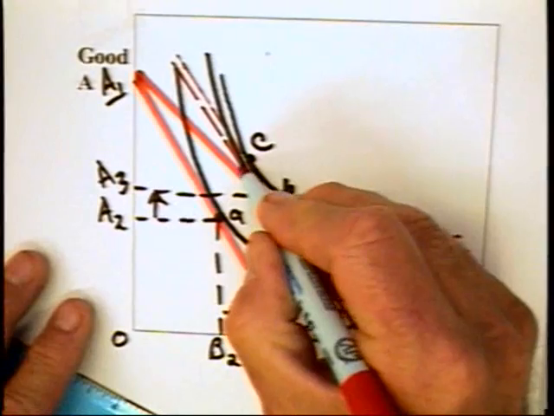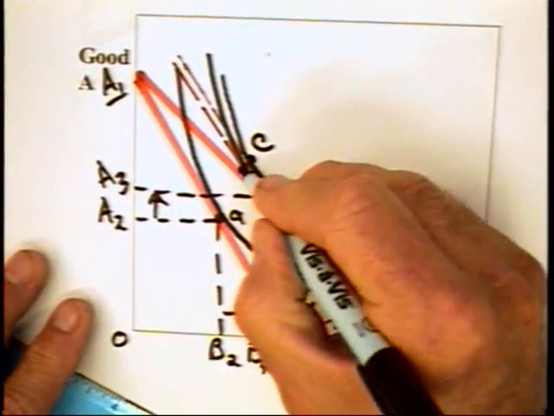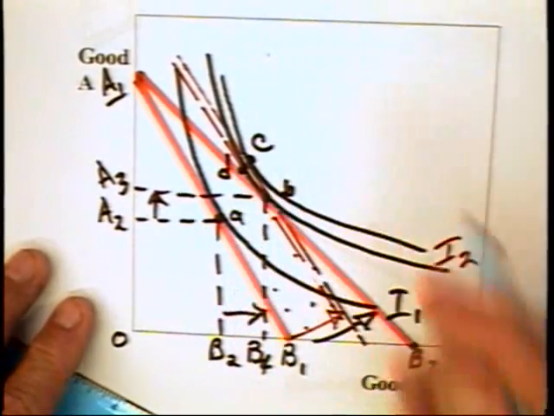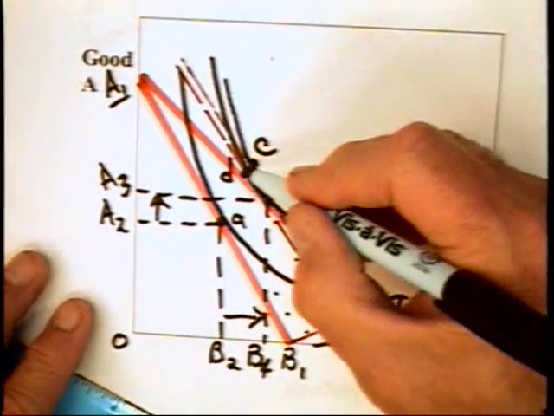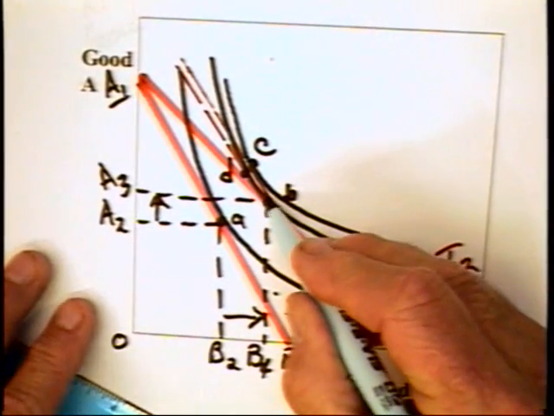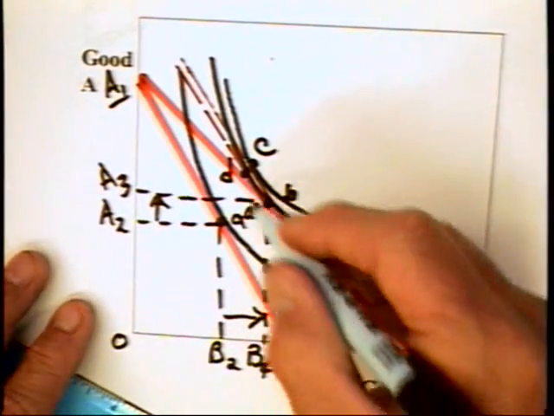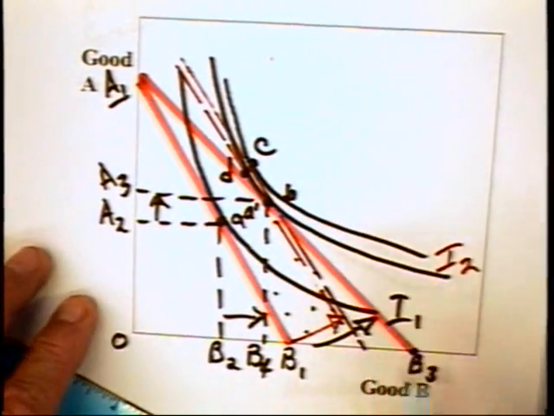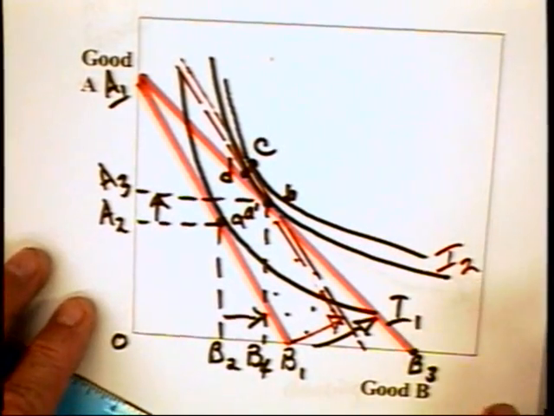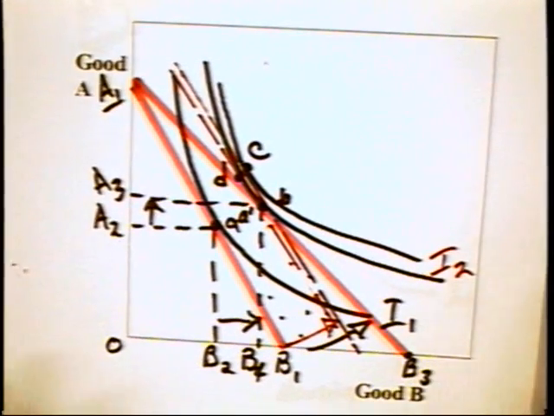That is, an individual could move to a point like point D, and I'm trying to stress it here, but points are very tight together. That point D is on the same indifference curve as is this point right here, which we can call A prime. Consequently, you can actually give less of a subsidy grant in the form of income than in a reduction in the price of the good.